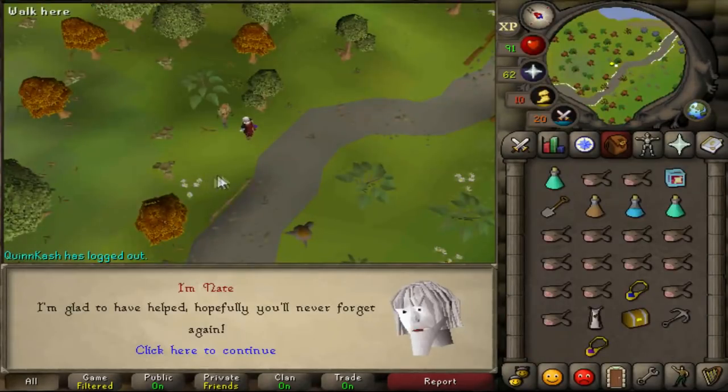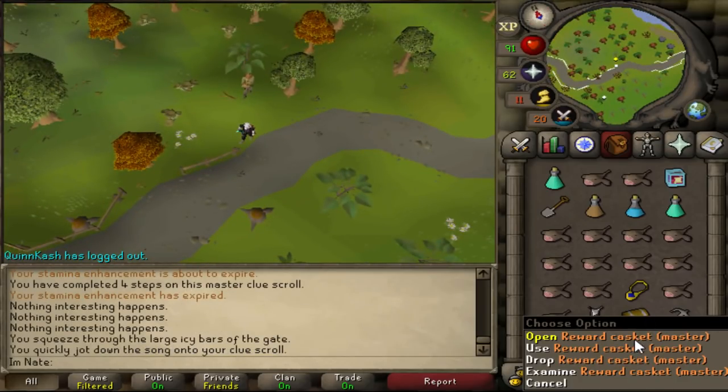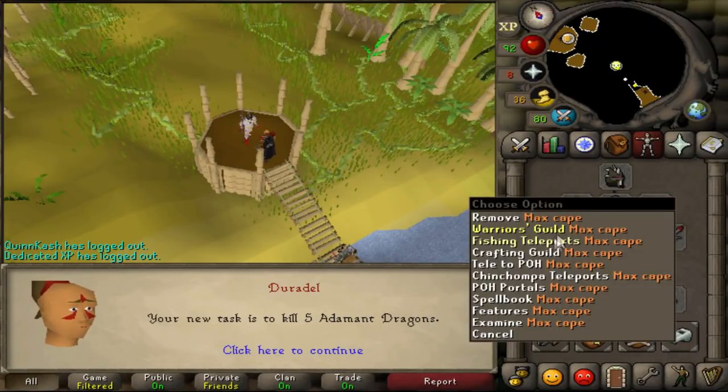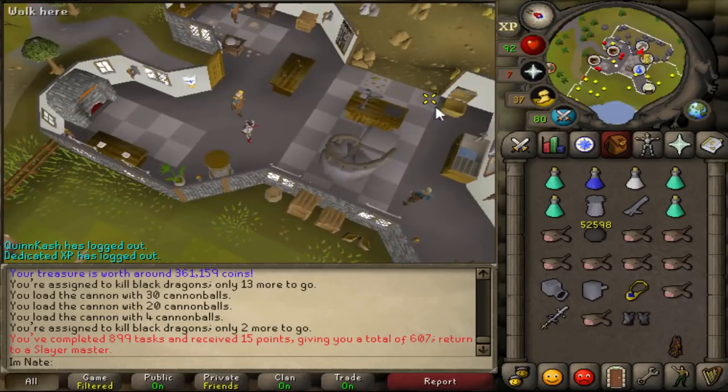So I ended up doing the hard clue. I ended up getting like 30k from that, and then I also got a master off of it. So let's go ahead and open up this master, and we get 361k. Wow, that is the first adamant dragons, and you only get 5 of them. I was gonna skip them, but 5, that's too easy.